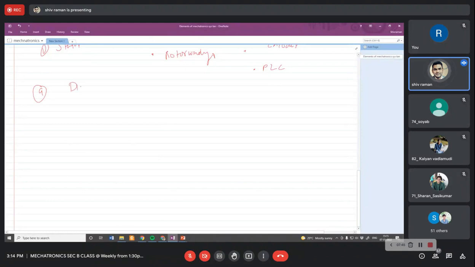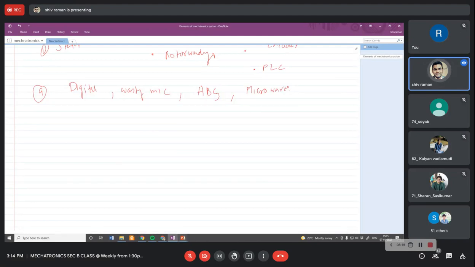Apart from that, the other mechatronic system examples are your digital camera, washing machine. This we will cover. Then you have the anti-lock braking system, that is ABS. Then we have microwave heaters or microwave cooking equipment. Okay, so these come under mechatronic systems. Apart from that, there are advanced mechatronic systems like robots, humanoids. Okay, but these are very advanced versions.